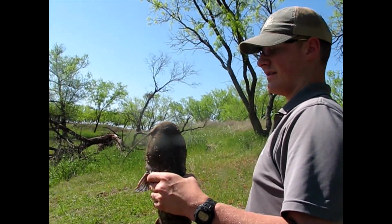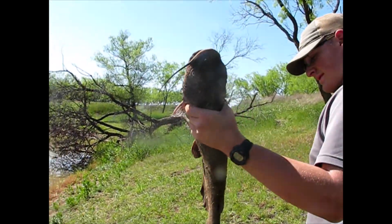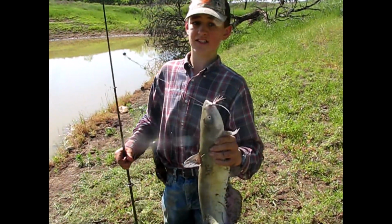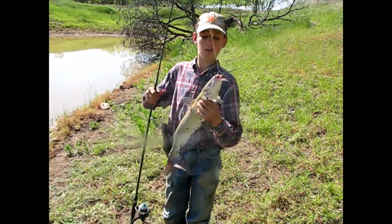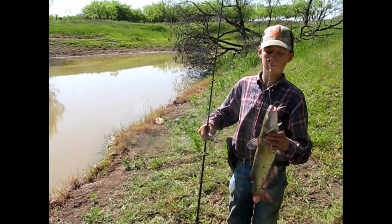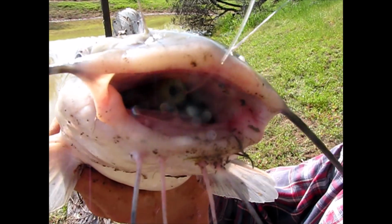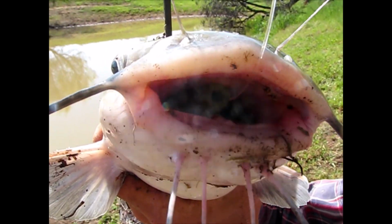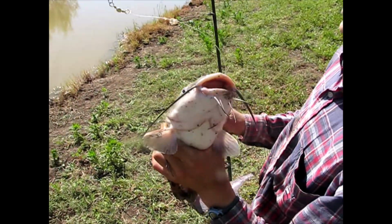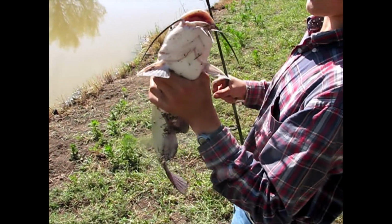Number five for the day? Yeah. That one sure makes all the first ones we caught look like peewees. Catfish number half dozen. Caught on the same Primo blood stuff. All I do is just dip it in there and whop out just a big old glob, however much comes out on it. And I don't know if you're going to be able to see this. While he's talking to you, you can probably see how far that is down his throat. He just grabbed it and swallowed it. I saw my line doing crazy things. Sat there for a minute and did it again, so I just gave it a good pop and got him.